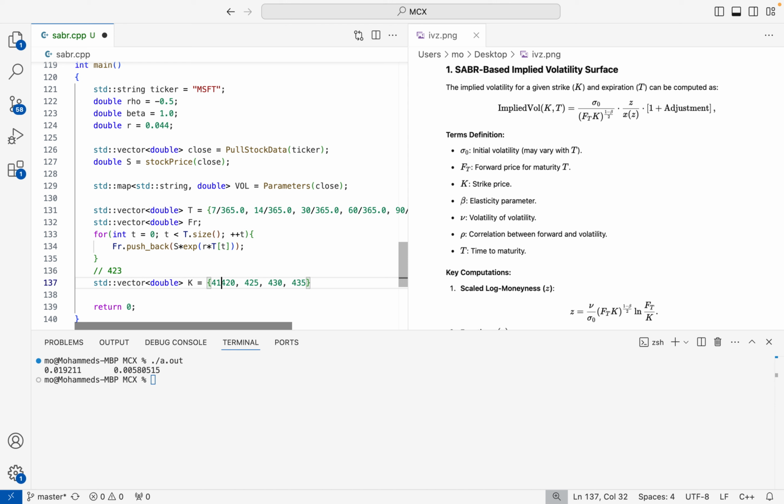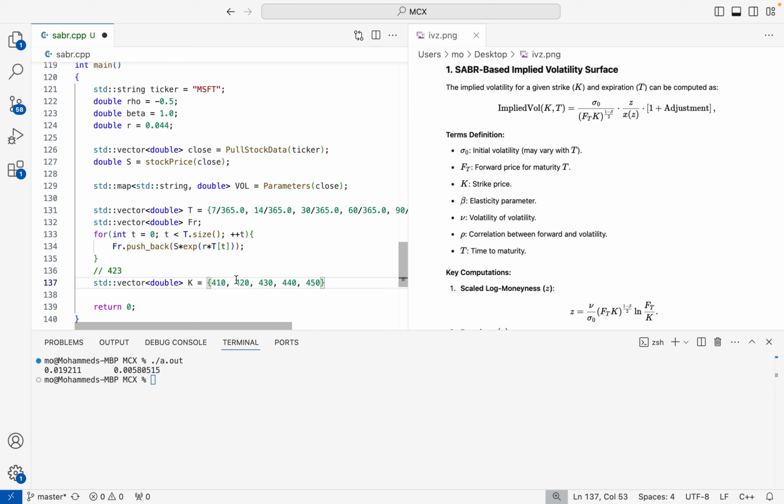Or actually, let me add bigger increments to this. So this will be 410, 420, 430, 440, and 450. Okay, so then this falls as the middle.